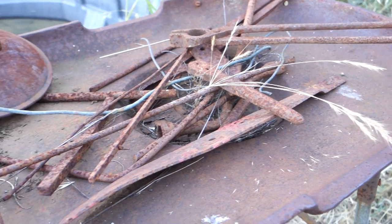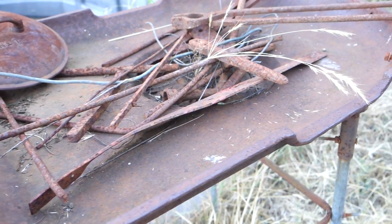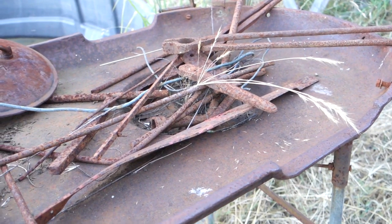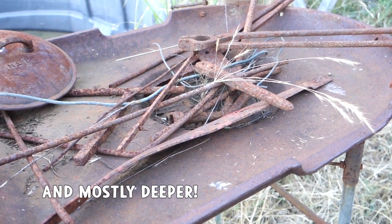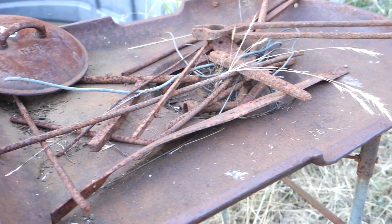I'm not sure how much I'll use them in the future or what kind of forge I want to be using. Probably not a coal forge like this. I might design something a little bit longer and narrower for burning charcoal, because I hope to be burning charcoal for any blacksmithing I do from here on out, at least for the most part.